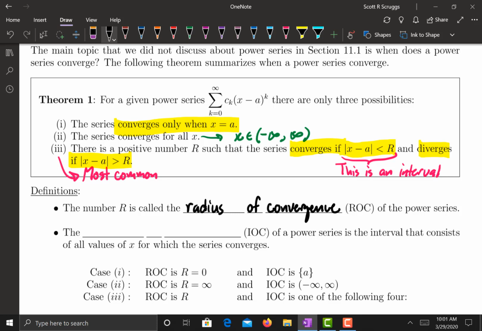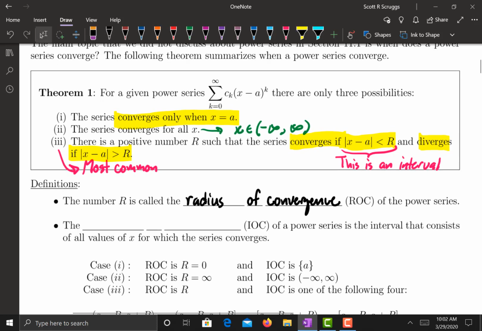And the idea you can think about the radius of convergence is that the distance of any input from my power series to the center a cannot exceed r. And when you draw that out, you form essentially a circle with a radius r, and that's why it's called the radius of convergence.